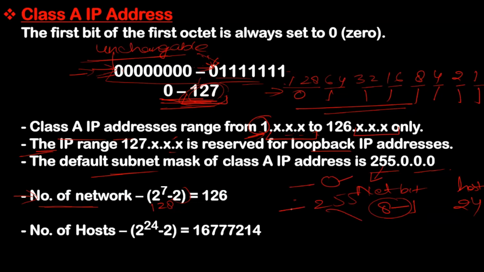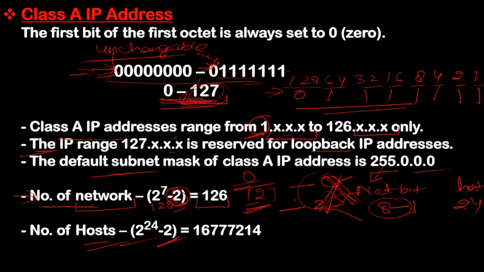No, no, actually this is not for that part. That is a mistake. Let me correct this. Now see, why this 2? Actually, this 2 is for class A, because in class A we have 0 and 127 reserved, two values. We are talking about the network part, and I was telling about the host part, actually. So this 2 is for 0 and 127 and it is applicable only for class A. That's why I minus 2, so we have a total number of networks 126.